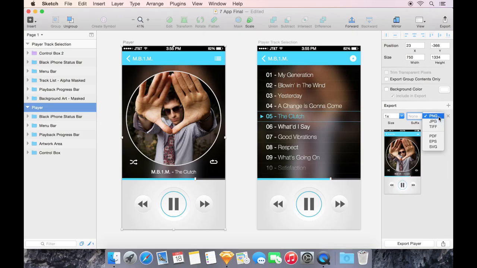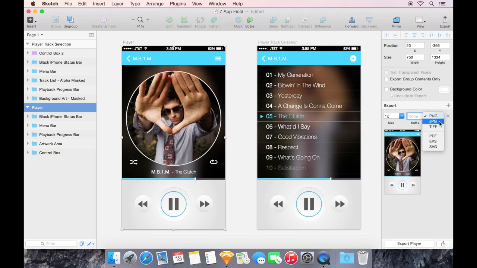PNGs also support transparency, so if you're exporting an object like a button or a circle or something that's just not in the shape of a square or a rectangle, then PNG would be the way to go because it retains its shape, it retains that transparent background, and it'll keep working as the button that you know and created. JPEG, on the other hand, must be a rectangle, so JPEG is not always the way to go.